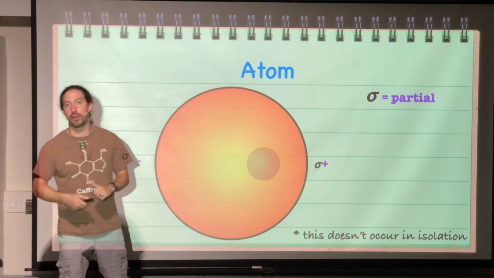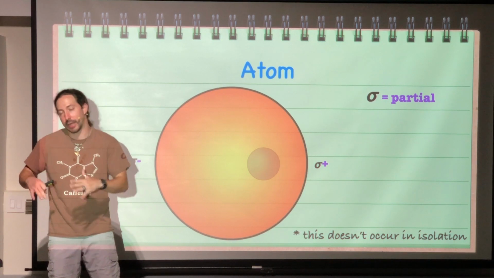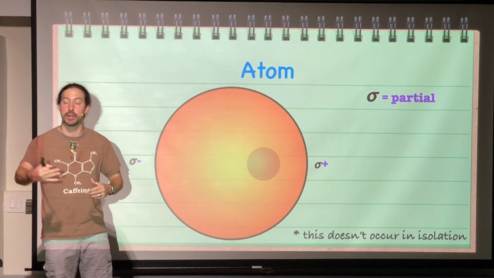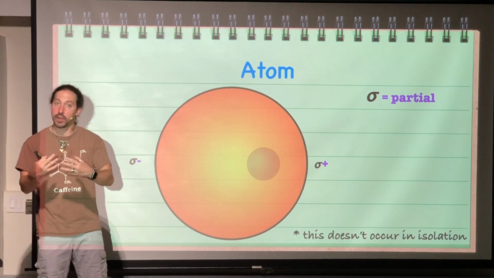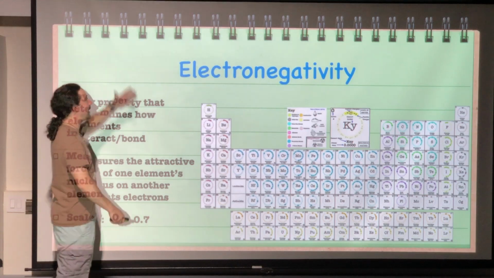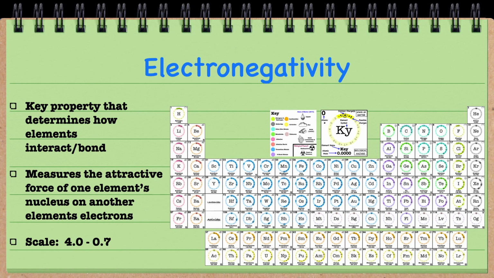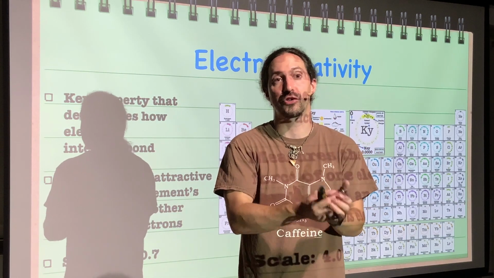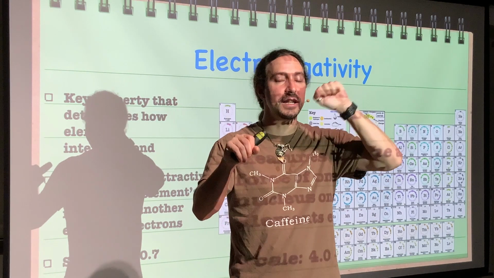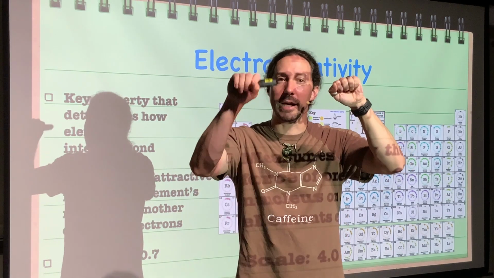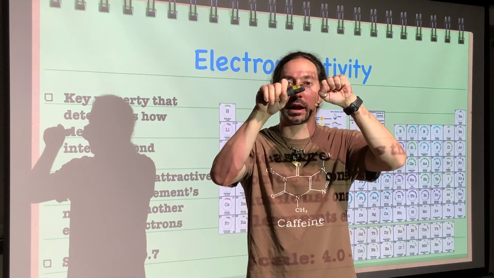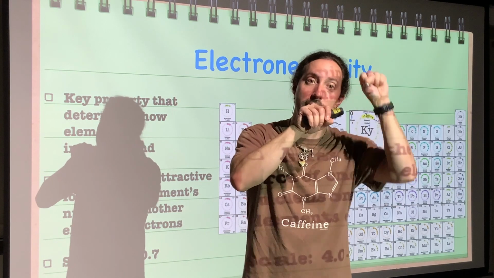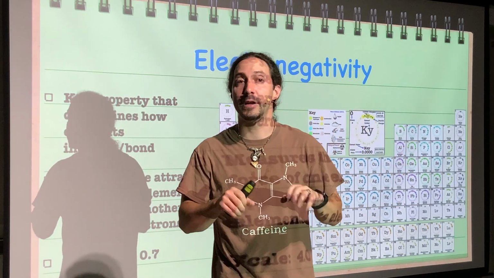Now, this doesn't occur in isolation. No atom is going to have its electron cloud slightly shift off kilter because of nothing. It's going to happen because of an interaction with another element. That is what is going to cause that electron cloud to shift in a specific direction. And that's going to be based upon a concept called electronegativity. Electronegativity, put simply, is the amount of force that one element's nucleus can have on another element's electron cloud. So when two elements bond, if this element has a very strong electronegativity and this element has a very weak electronegativity, this element will pull the electron cloud of this other element closer to itself. That means that the negative area is going to be more over here, and this area would be slightly positive, right? Because the electrons have shifted.